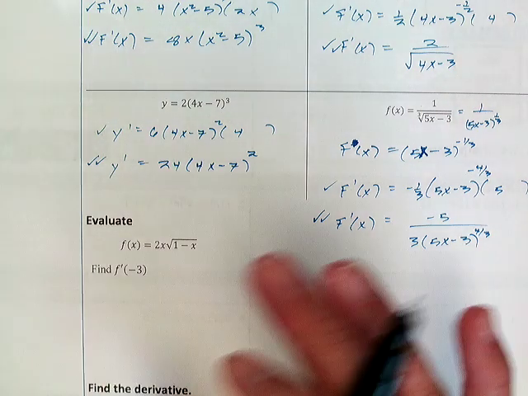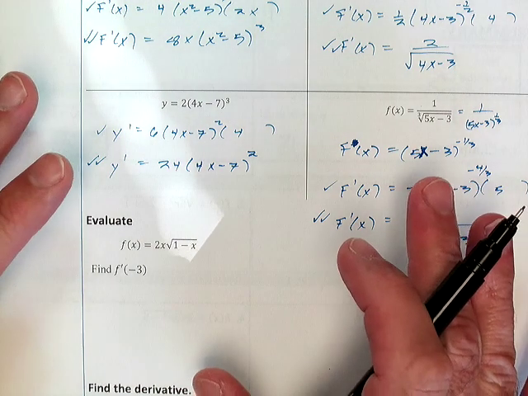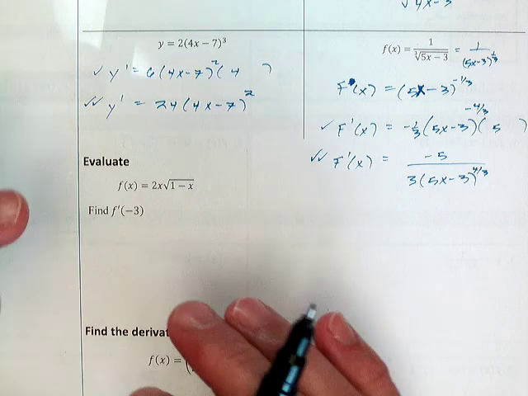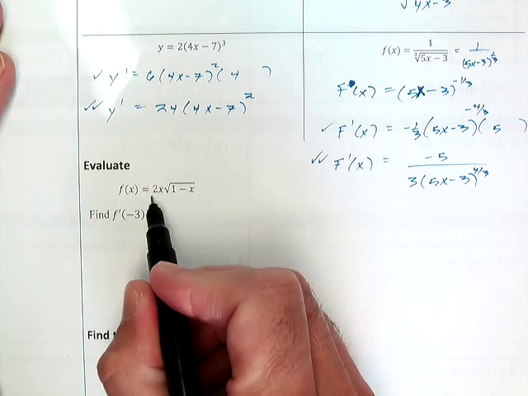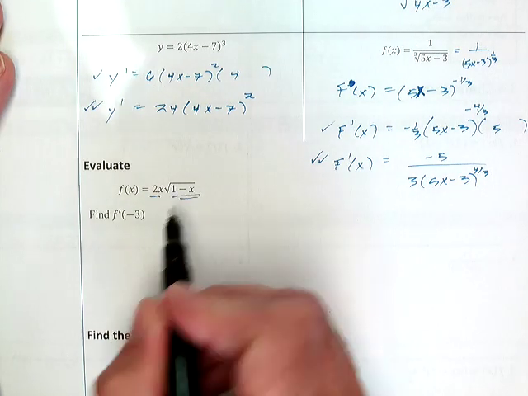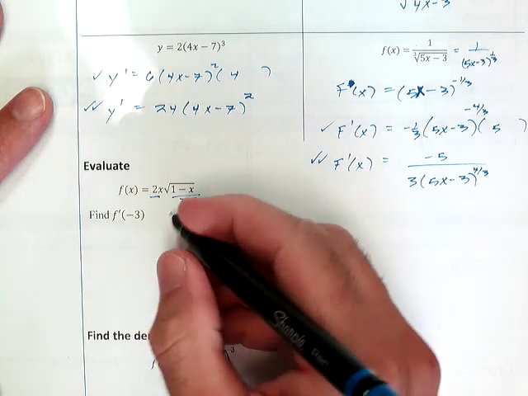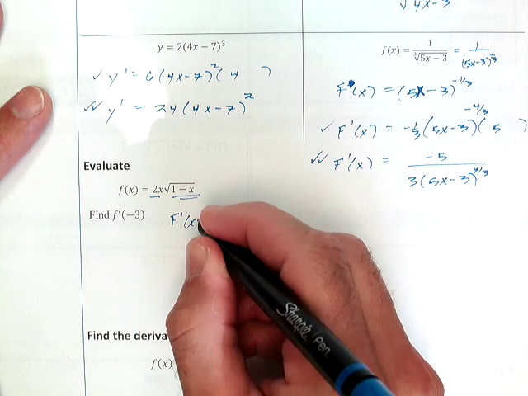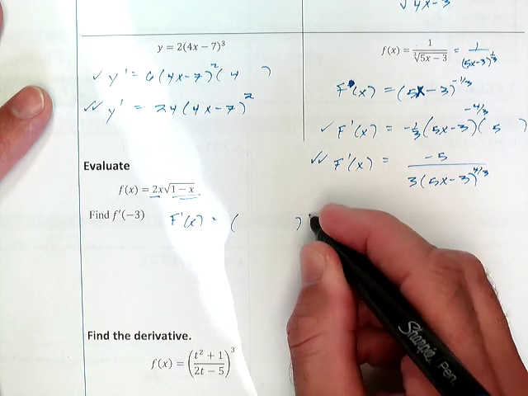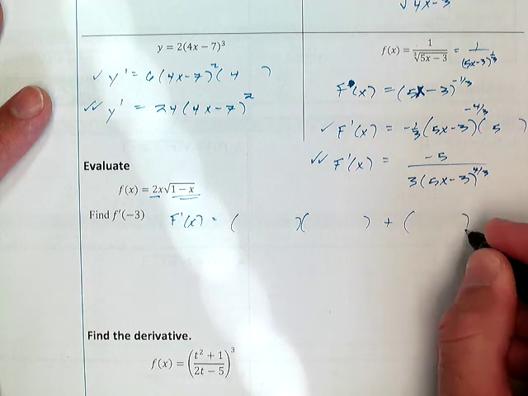So what we're going to find out is that you're going to have to use more than one rule on a number of occasions, where you look for the structure that's most obvious and you say, all right, that's definitely a product. You start there. So we're going to go f prime of x is the derivative of the first, second unchanged, plus the derivative of the second times the first unchanged.